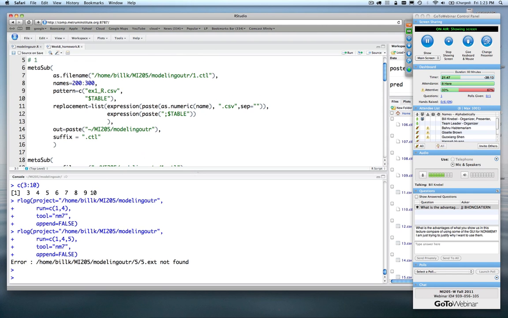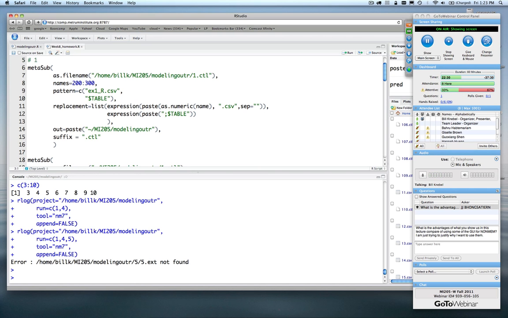What I asked you to do was, in the MetaSub example from class, we generated 10 new control streams from one control stream. How could you change this code to generate 100 or even 200 control streams? And what if for some bizarre reason you wanted to generate control streams that started from 200 or 300, or that were incremented every 2? So instead of going 200 to 300, you might go 200, 202, 204, 206. Other than to do that, because I ask, I can't think of any other rational reason to do that.